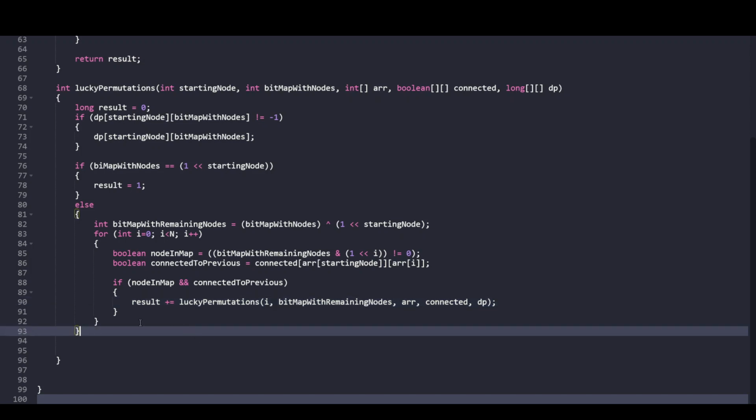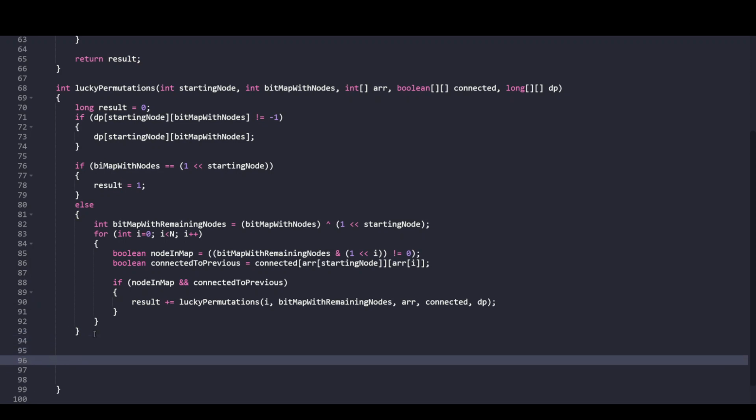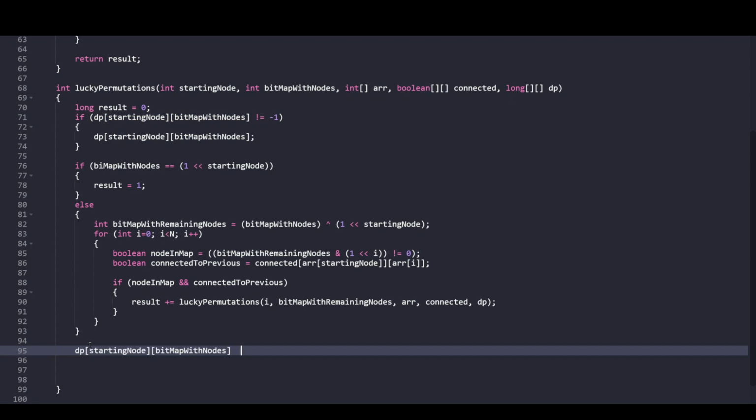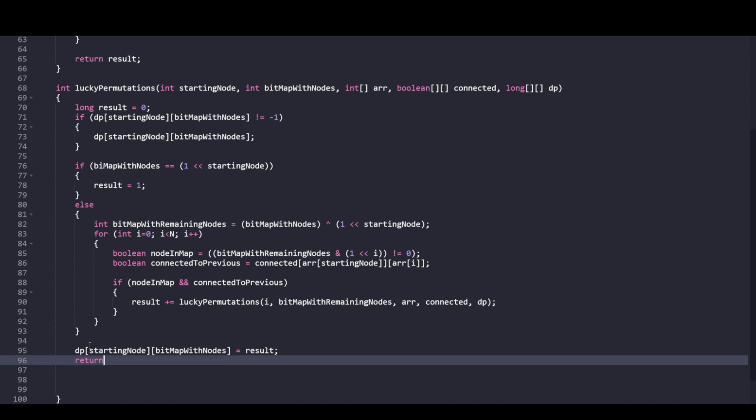So this is the lucky permutation result, and at the end of all of this, I'm going to save this information in DP right before returning, so that we can reuse it, and we're going to return the result.